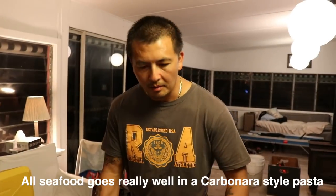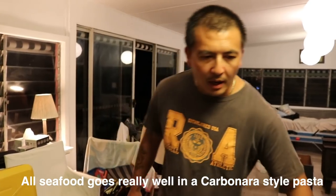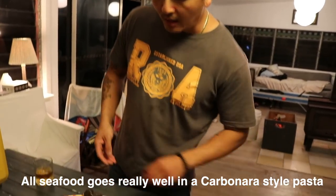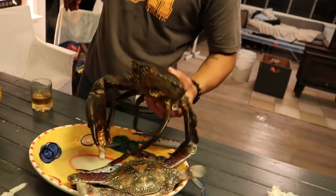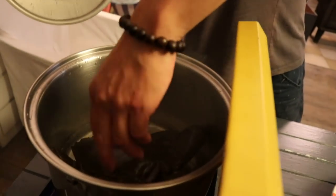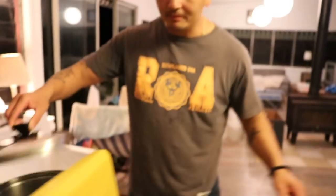All right. So the plan for this carbonara is basically I'm going to boil the crab and let it cool, then we'll pick out the meat and combine it with the pasta. So straight into a pot of boiling water. I'll start with the big mud crab first, because being a crab this size, it's going to take a little bit longer to cook. Cooking time, I'm going to give it 20 to 25 minutes. So I'll start with this guy, and I'll give him about 10 minutes, then I'll add the blue swimmer in.